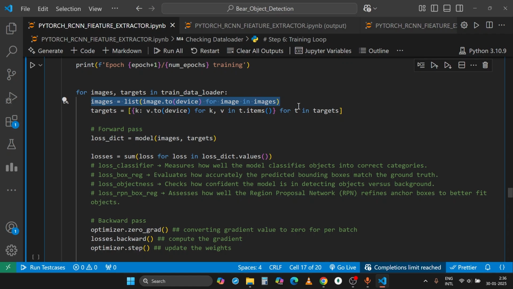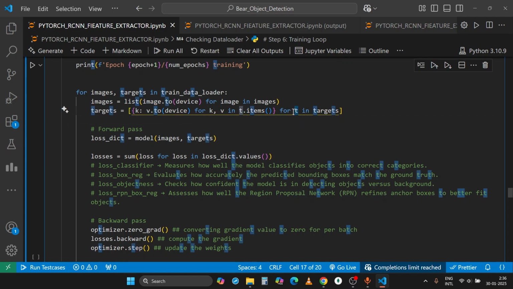So to avoid the error, we have to make sure that the model, images and targets are on the same device. That's why we use this, so that each image in images will be on the same device.